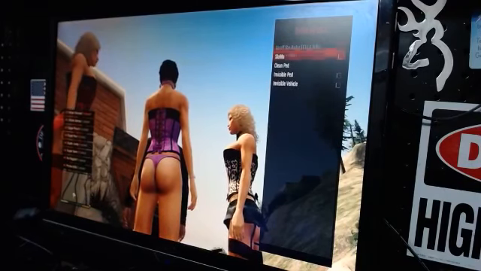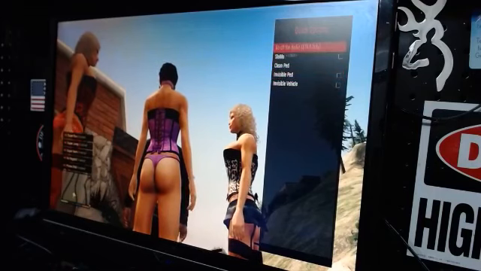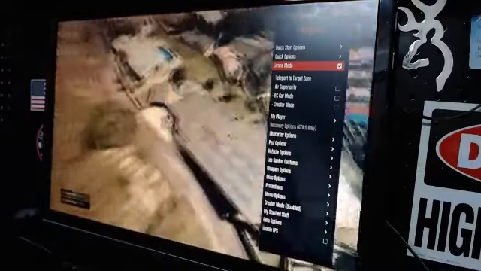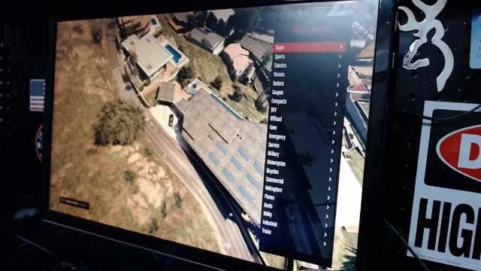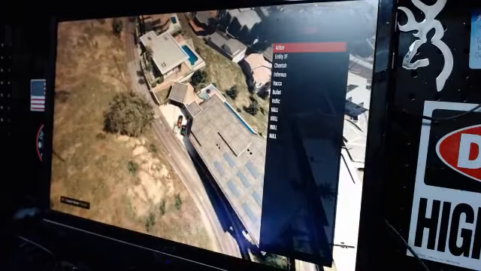Okay, quick options. You've got slow mo, clean ped, invisible vehicle, go off the radar. That's online. Then of course we have drone mode, which is really cool. You can click RC car mode, select the car, and drive it around. You can go to creator mode and spawn vehicles from the sky or whatever you want, like drop it right on top of the hookers and all that.